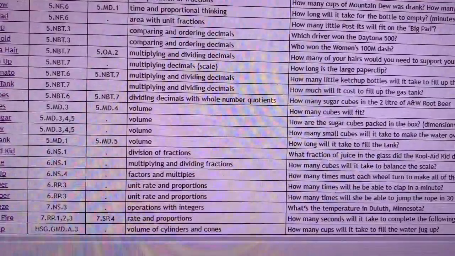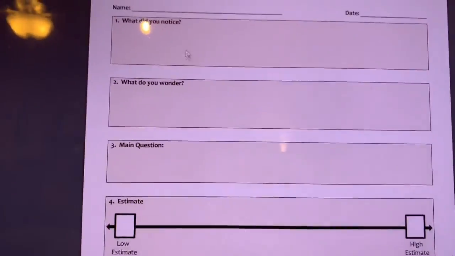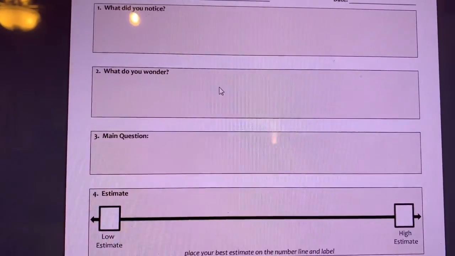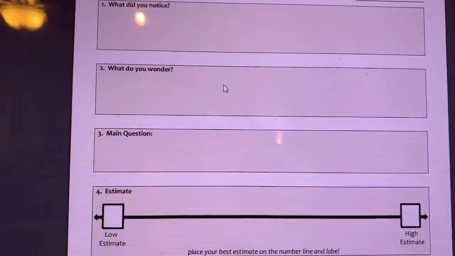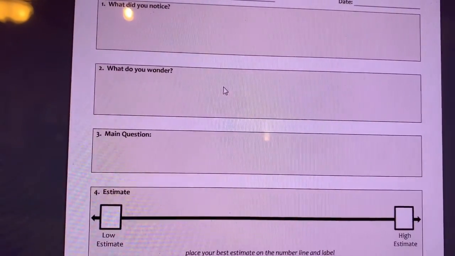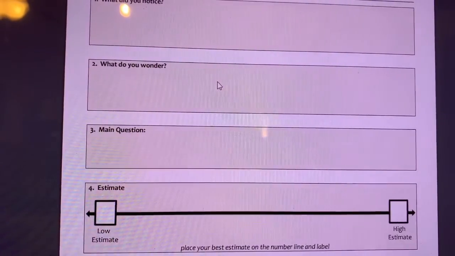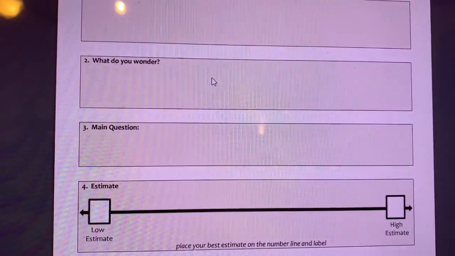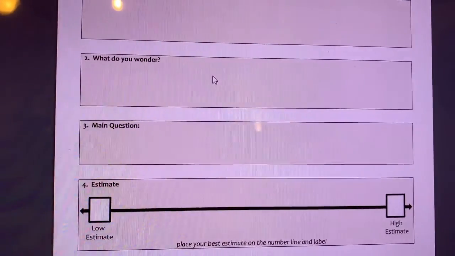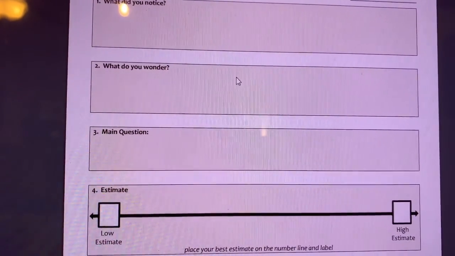The questions that we ask with Act 1 are, what did you notice? I noticed a car, I noticed a guy, I noticed a gas station. What did you wonder? And here you can take any question that the kids ask. Who was the guy? What kind of car is it? Was that you, Mrs. Nolan? Even though it was obviously a man's hands, that's a question they'll ask. If you're doing this whole group, you're just going to write down all of these questions. If you're doing it virtually, obviously it's going to be a little bit different. But you're going to let them do all of their wondering.